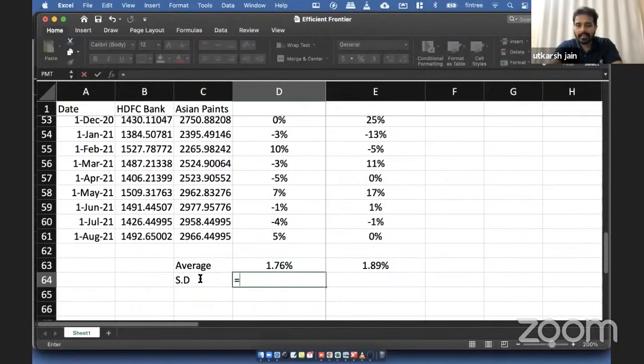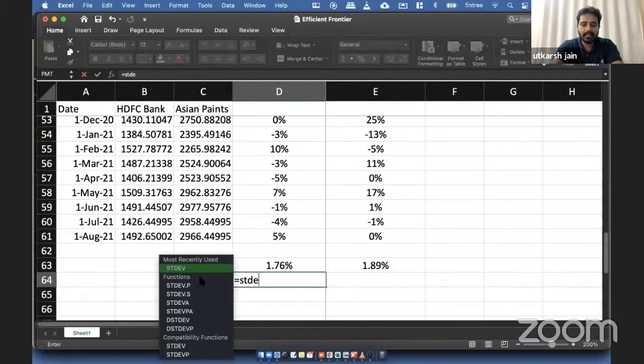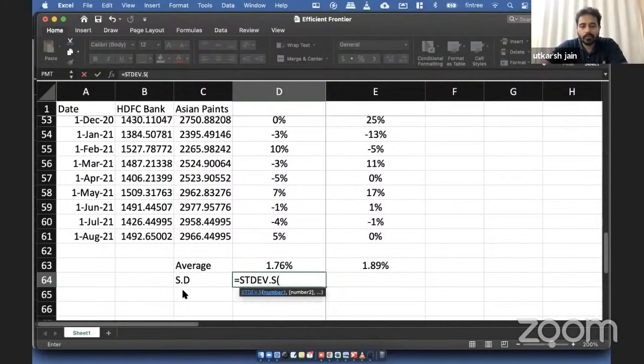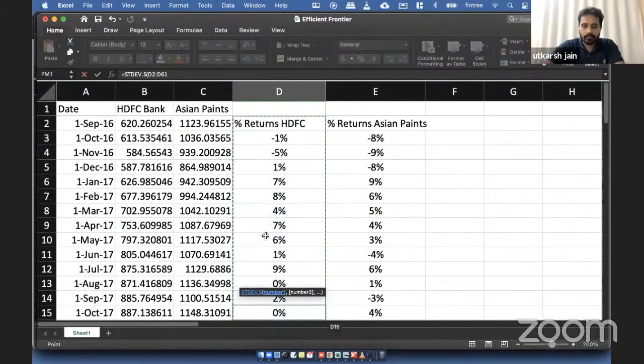I'm going to use a cool Excel function called STDEV.S. This is a formula that calculates the standard deviation of the dataset directly. Can your Texas calculators do it? Yes. There is a data function and stat function in the Texas calculator. Your calculator can also do it, but it will take a lot of time to explain that now. So maybe you can watch some of my basic stats videos. But right now I'm just going to make use of this and calculate the standard deviation.